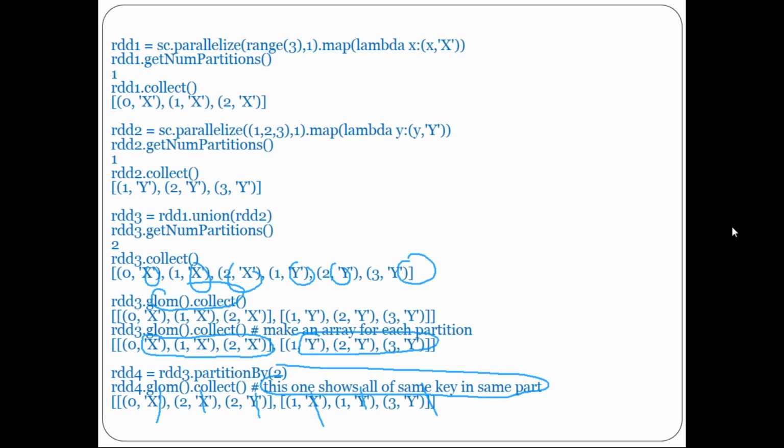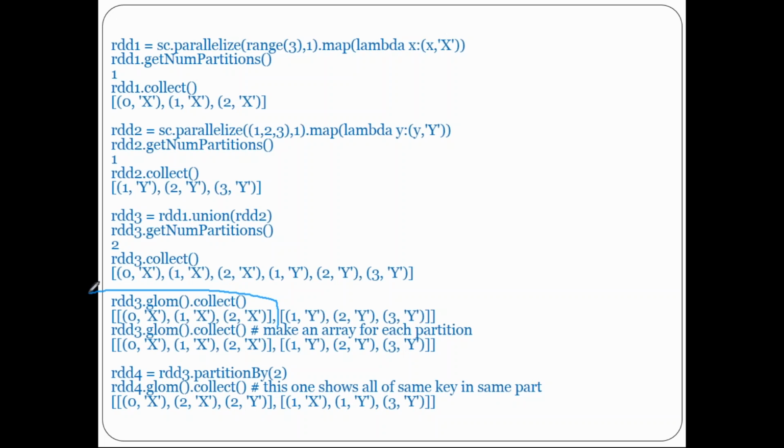Making an array for each partition is nothing but this one is one set, this one is one set, this is one array, this is another array. That's it. Now, after that, if you give partitions 2, these two partitions will put 2x and 1y, and 1x and 2y. Fairly simple. This way, the partition is grouping the data of same key within the limitations. It can group everything, but you have given two partitions. So it has done 2x and 1y in this data set and 2y's and 1x in that data set. That's how the whole funda is working.